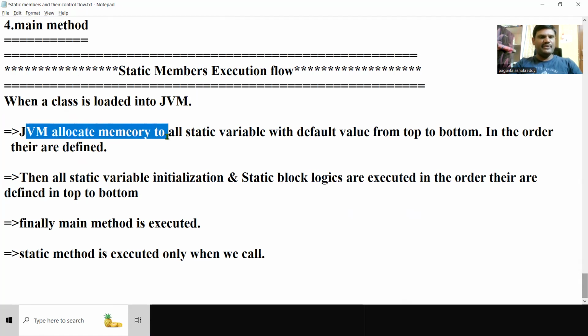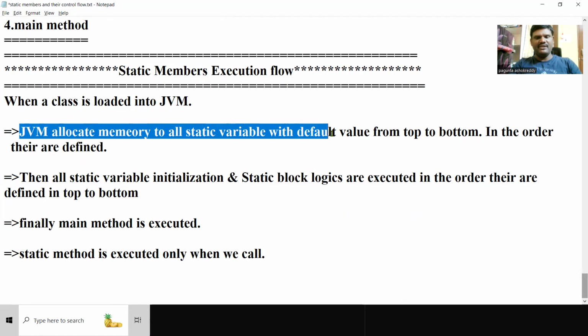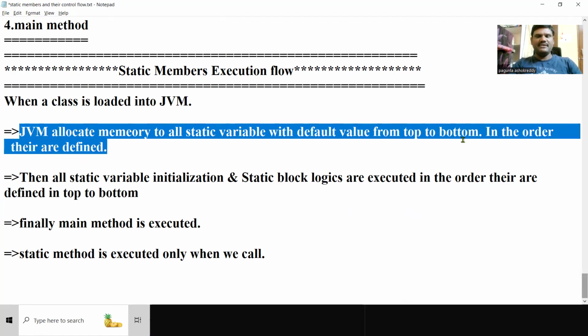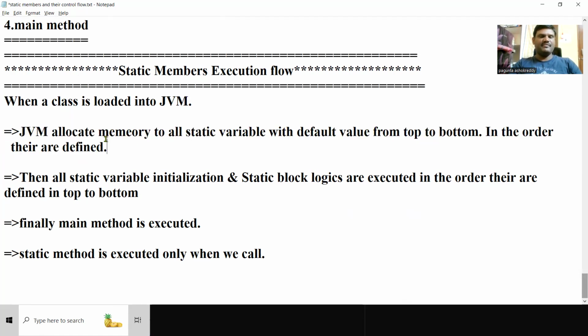Once the class is loaded into JVM, JVM allocates memory for all the static variables with the default value, from top to bottom in the order they are defined. What I'm saying is, whenever the class is loaded into JVM, it will check whether any static variable is there or not.